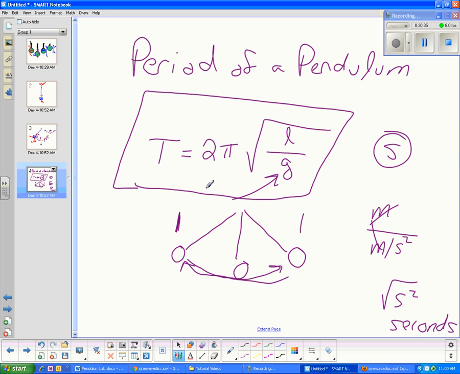It's a technique that has been considered because a lot of our equipment is based on Earth's gravity, but a pendulum is not. It is entirely dependent upon gravity as a variable, which makes it very useful if you wanted to calculate, say, the gravity on Jupiter. So this is the equation for the period of a pendulum.